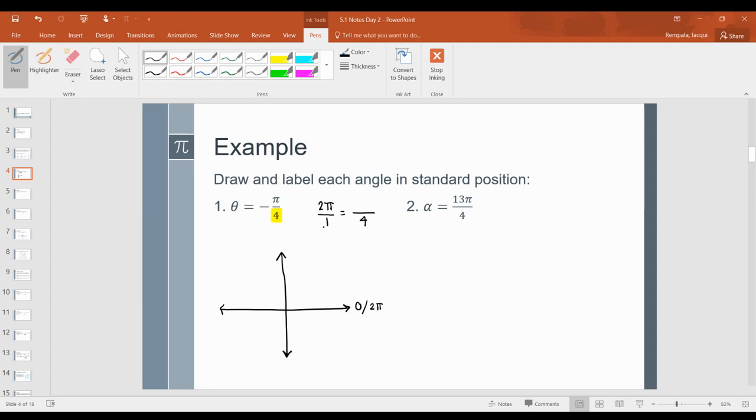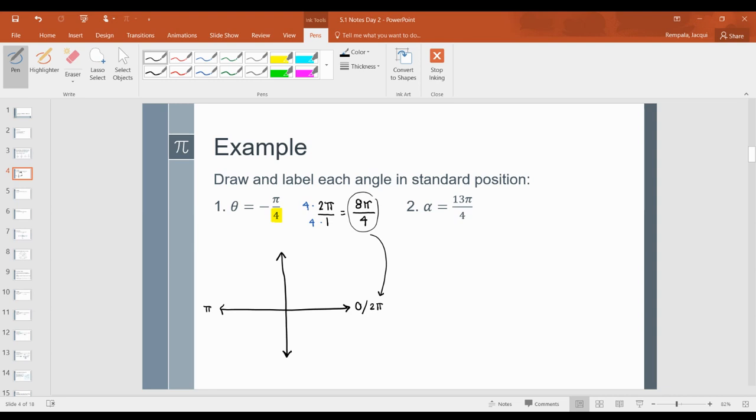So think about this. How did you go from technically a denominator of 1 into a denominator of 4? Well, I multiplied by 4. If I do that to the bottom, I have to do it to the top to keep that fraction balanced. So 4 times 2 pi is going to give me 8 pi. And hopefully that makes sense. 8 pi over 4 is, if I were to divide that, is really 2 pi. Okay, so those are equivalent. So the next thing I like to do is I like to go over to the halfway mark, which remember, halfway is always going to be pi.